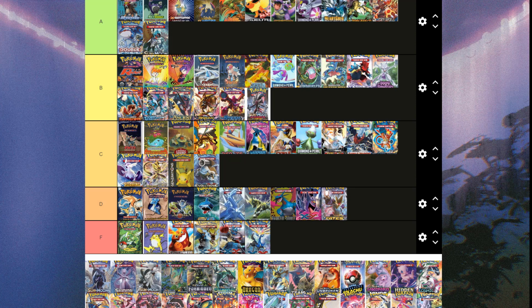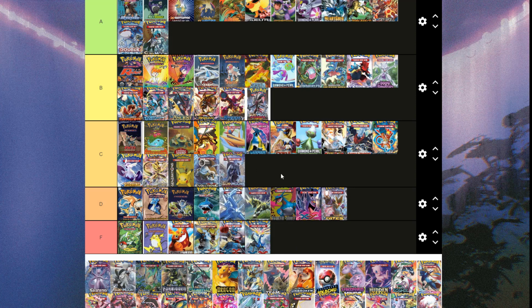I know there's Wick, and I don't like that one that much, and there's Sophocles, and I don't like that one that much. We're gonna put it in C tier.